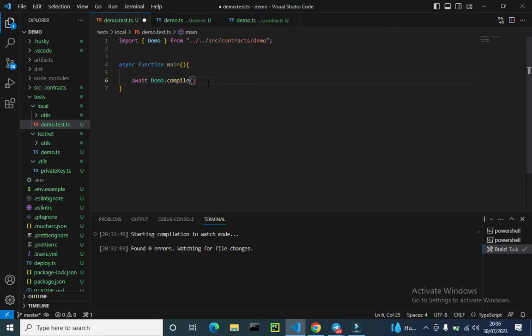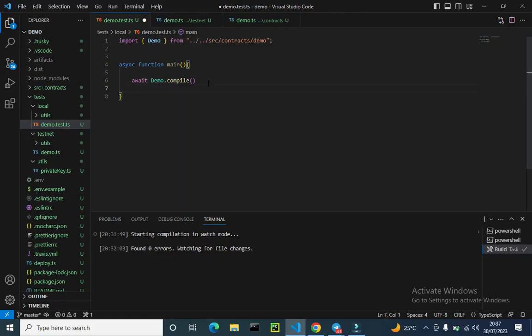Then there is what we call a provider and a signer. A provider is a standard Bitcoin node that provides us with read and write access to the blockchain, while a signer is a private key which can be used to sign messages. A simple signer is a single private key, while a complex signer is a wallet. For our test we are going to use a built-in wallet called TestWallet.